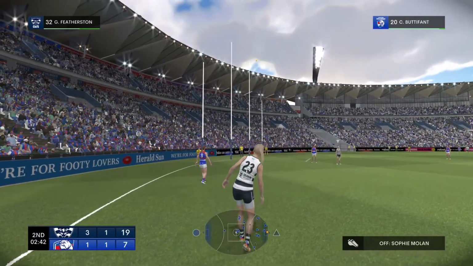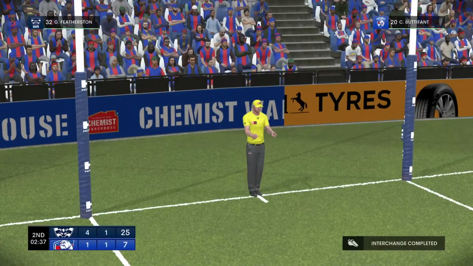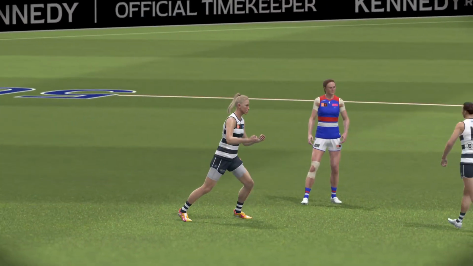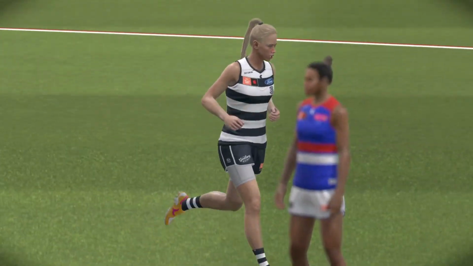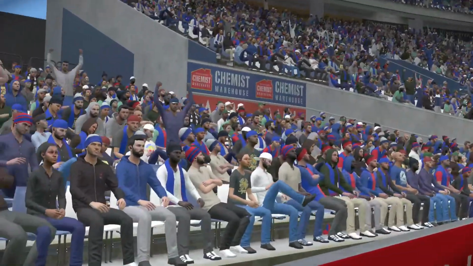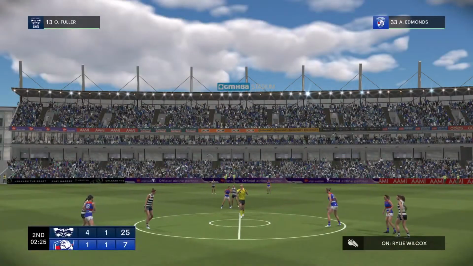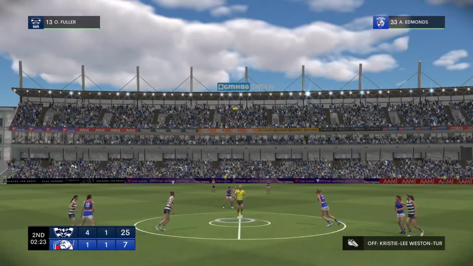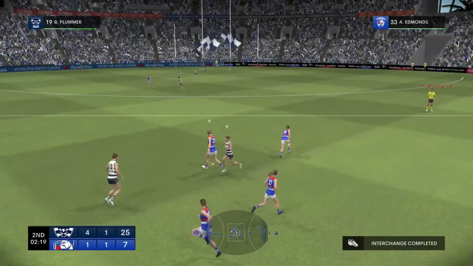Snap around the body. It's there. The Cats going from strength to strength. They've got all the answers at the minute. The Bulldogs need to respond. It's really being put to them. Edmonds punches it out of the ruck. Gutnecht. Was there some holding going on?